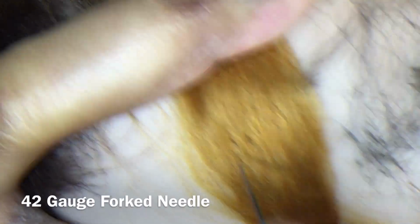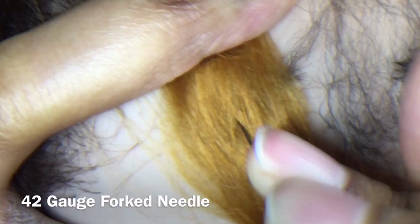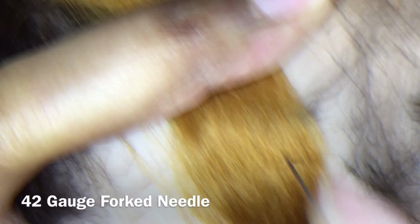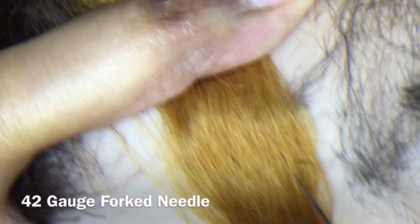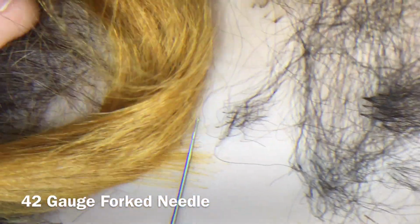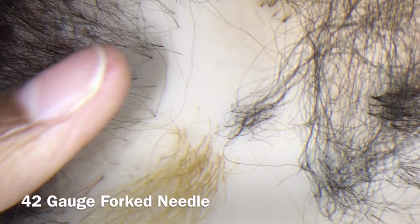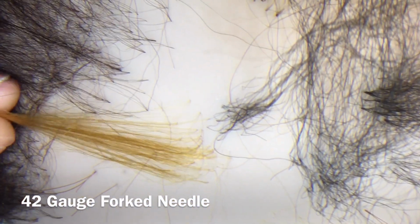Now, when you're rooting, you always want to use a tool. You don't want to hold just the needle like this. It's very hard on your joints. I'm only doing it because I've gone through so many needles I didn't want to keep mounting them into the tools.